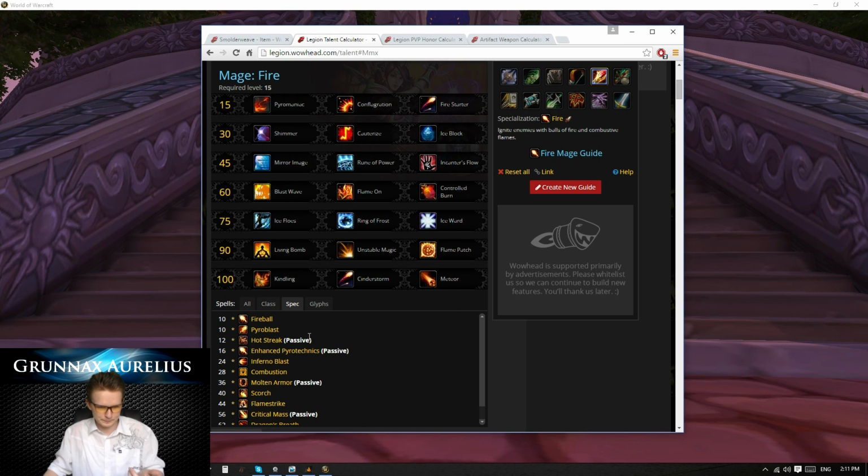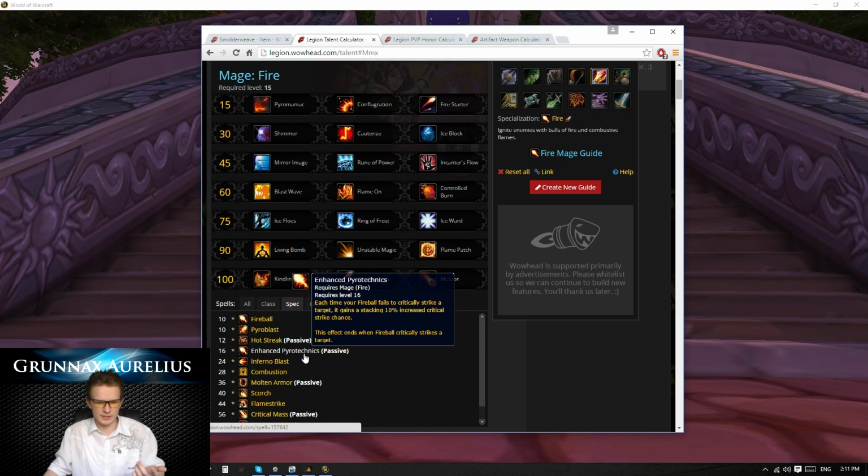So we've got that. Enhanced Pyrotechnics just increases the critical strike. Every time Fireball fails to crit, it gets a stacking 10% increased critical strike chance, and the effect is gone once Fireball finally crits. If you're stacking enough crit like you should in Fire, you probably are not going to have this issue.